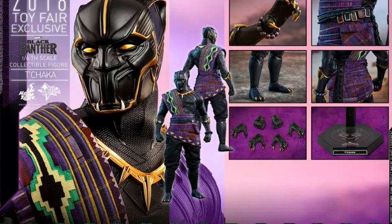However, I think it's because this is a San Diego Comic-Con exclusive that they're not including that. They tend to try to not sculpt that much, especially head sculpts. They very rarely will do a new head sculpt for a San Diego Comic-Con figure. So overall, I know why they didn't include one, but if you're gonna do the figure, you might as well do the figure right, and I think that head sculpt is kind of necessary.